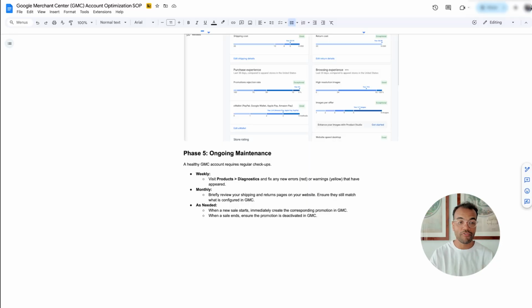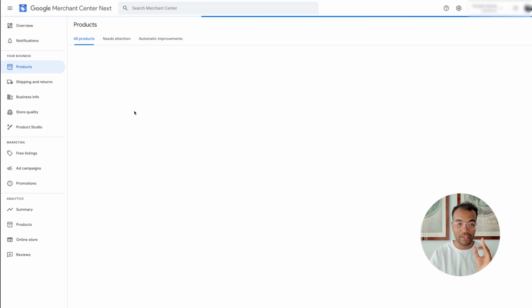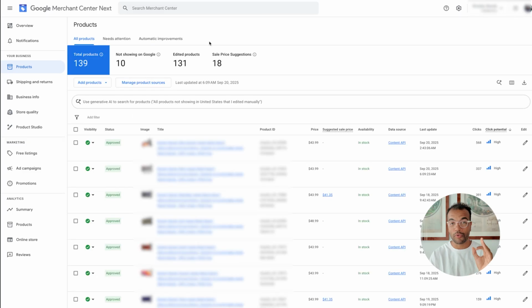And although we only just covered the Google Merchant Center account, the most important thing within your Google Merchant Center is the product feed itself, which is right here. So if you want to learn exactly how to optimize your product feed step by step so that Google can target your ads in front of the right people and you're able to get 5x ROIs, 10x ROIs on your shopping ads, click this video on screen here, which gives you the step-by-step playbook on exactly how we optimize product feeds for our e-commerce brand clients in Google Merchant Center.